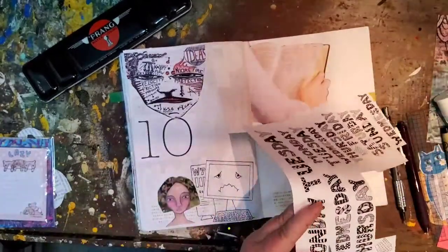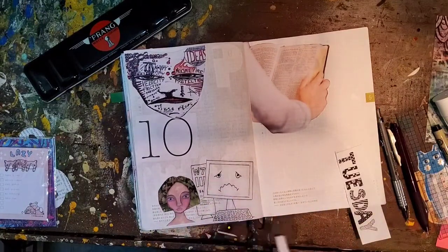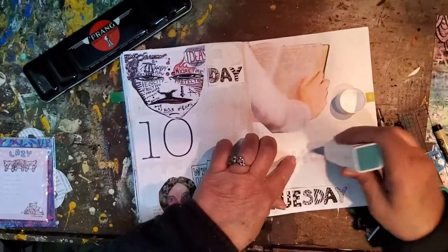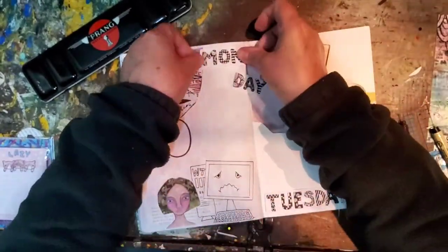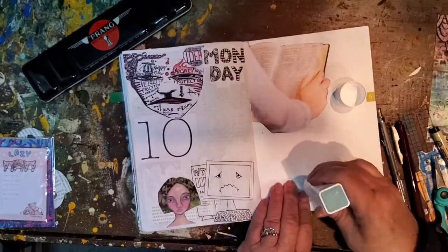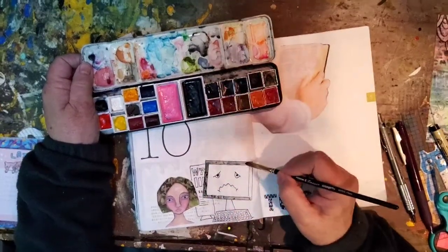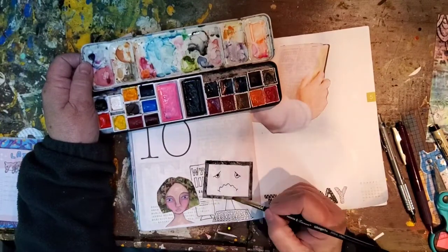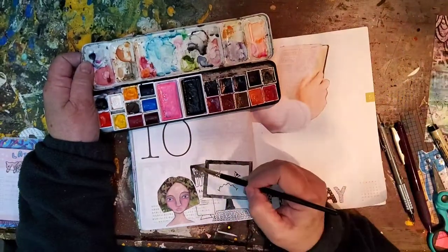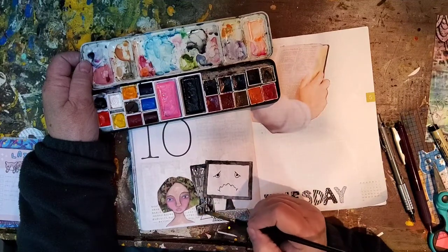I'm using one of my Patreon sheets to cut out the Monday and Tuesday days of the week to put on here. I had split the Monday into two so it'd fit the spot a little better. Using my watercolors to paint in my little ailing computer. And this is, I believe, Lamp Black by Daniel Smith.